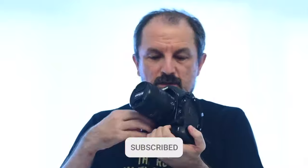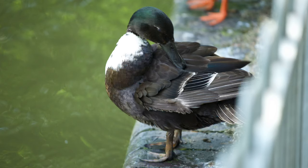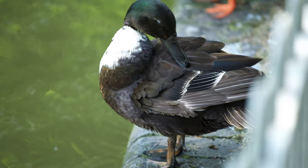But in particular, we are going to be talking about the menu system and the buttons and controls on the D700. How easy is it to operate the D700? How easy is it to access the menus, switches, etc., in order to be able to achieve whatever you need to achieve with this camera? Well, let's go through the introduction section even, and let's find out.